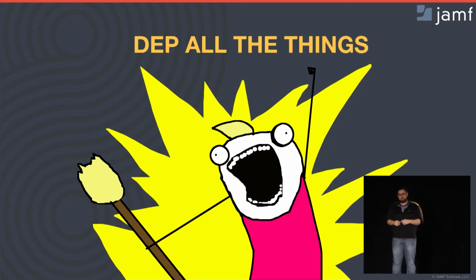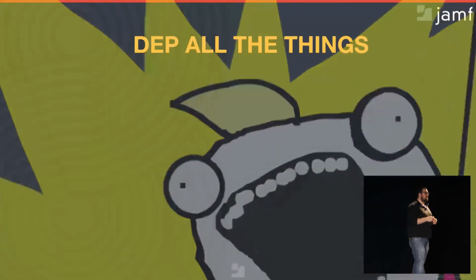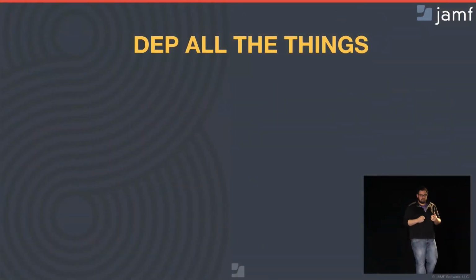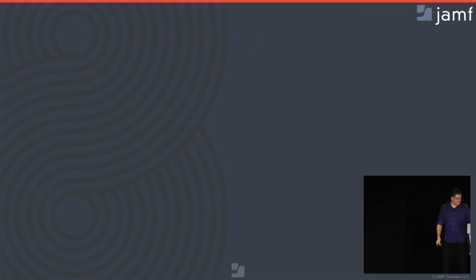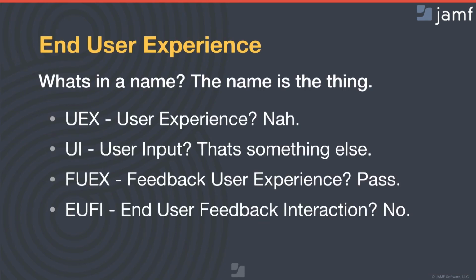Boom. So let's take a look at how we can DEP, again, DEP all the things. Nice. All the things. All the things are DEP. Yeah, there are pretty cool things you can do that are not necessarily zero-touch. Zero-touch is just one of the things you can do with DEP.